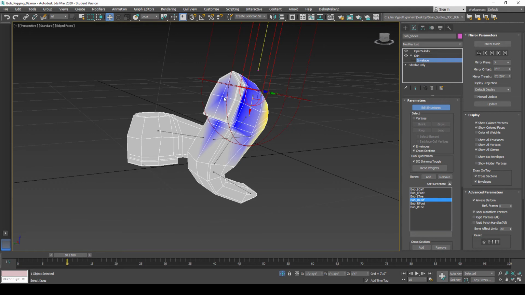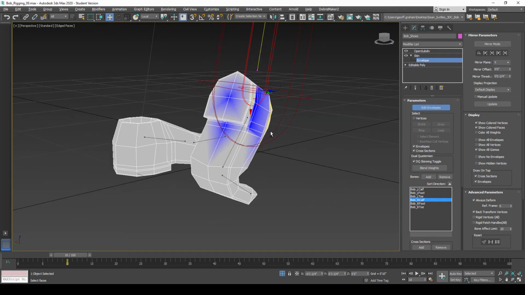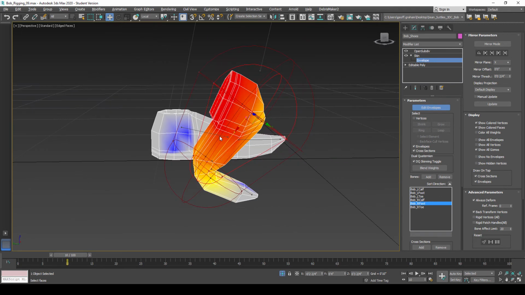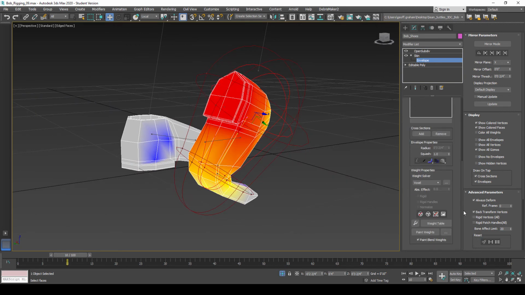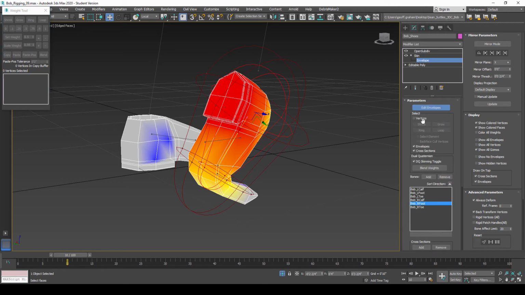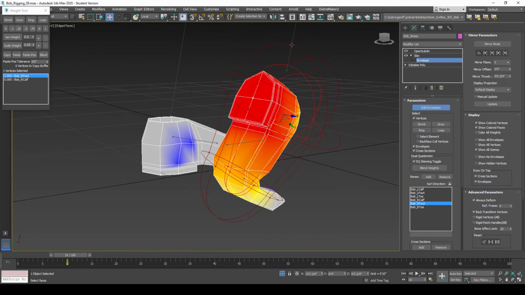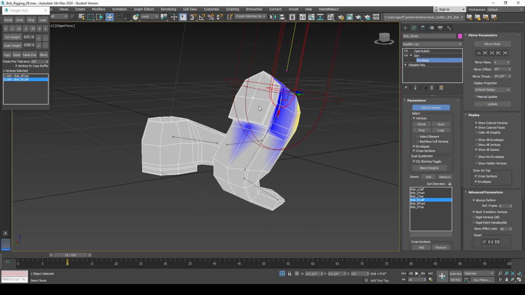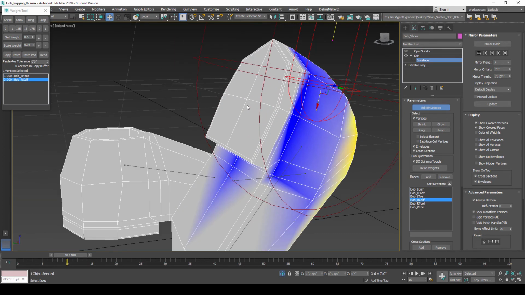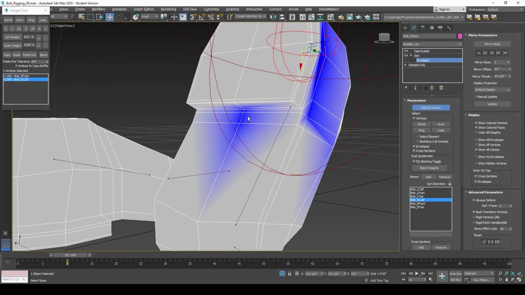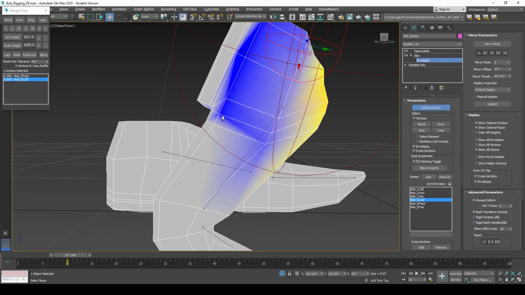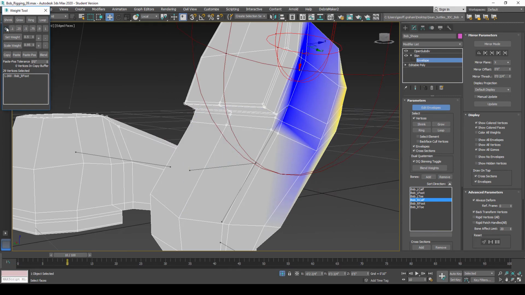So I'm going to do the rest of this with the weight tool. And I'm going to grab this part of the foot. We'll open up the weight tool, and I'll select the verts, and I'm just going to grab this vert in the middle here and make sure it's set to 1. You can also select the leg bone and make sure it's set to 0, but you can see it is. And there's even a couple of verts underneath here. I might just grab these like that and set them to 0.